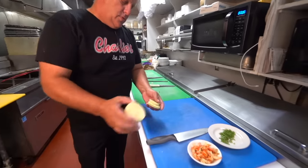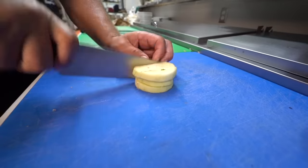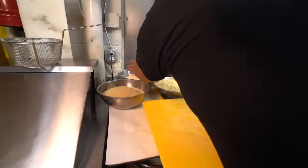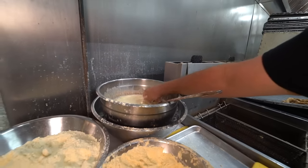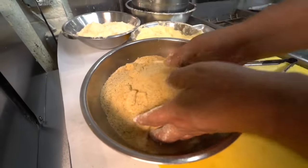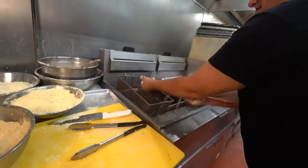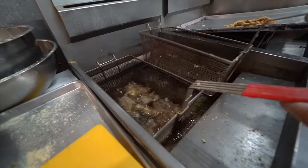Another component in this dish is pineapple eggplant cubes. And we're gonna cube it up. We're gonna batter and fry it. Put in our white flour. You gotta make sure that stuff soaks a little bit so it gets soaked in there. And into Italian breadcrumbs. We use a high quality breadcrumb. It is one of my favorites. Right. Drop it in the fryer. We're gonna fry for about 2-3 minutes.